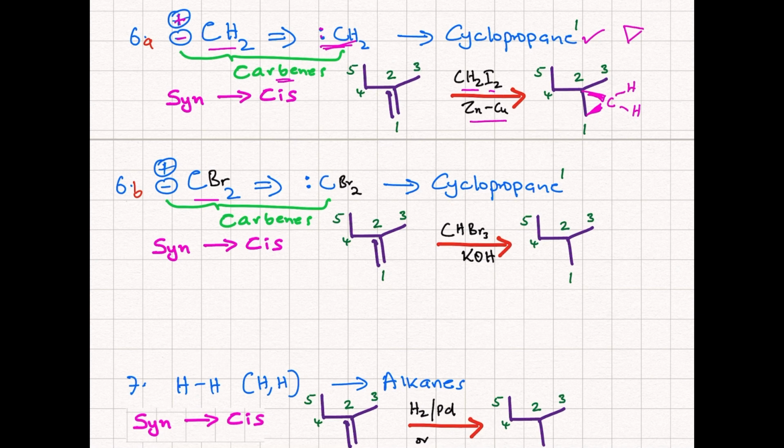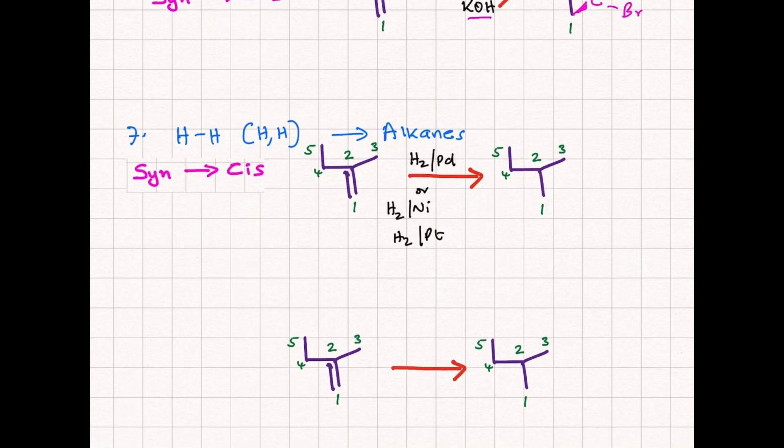An example of that is when you use CHBr3 with a base like potassium hydroxide. You end up forming a carbene. This carbene shown here, and the resulting product is a cyclopropane, but now you add CBr2 across the double bond. So you end up with this product, C, Br, and Br.